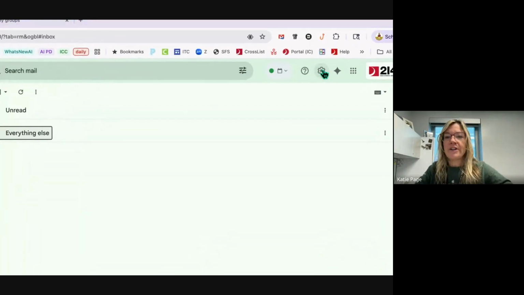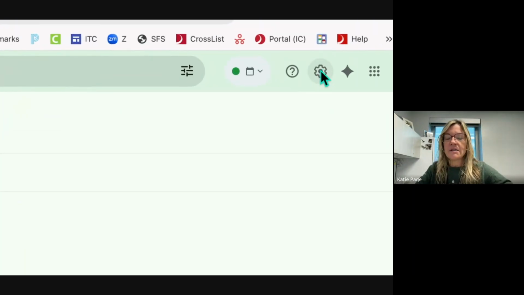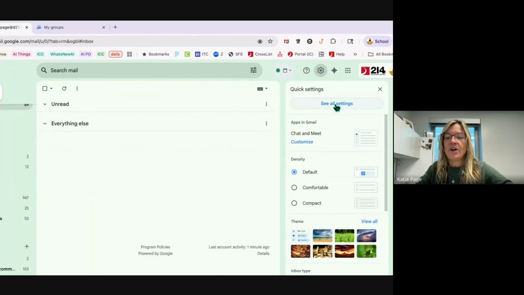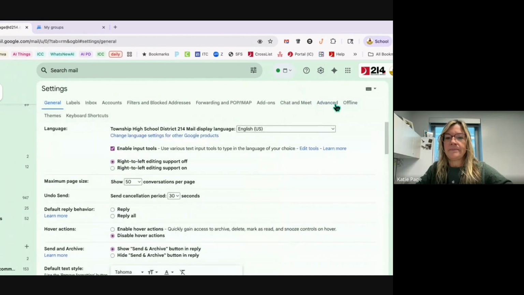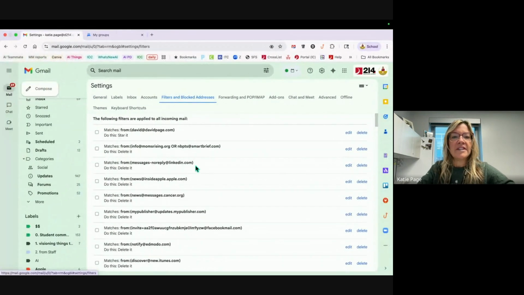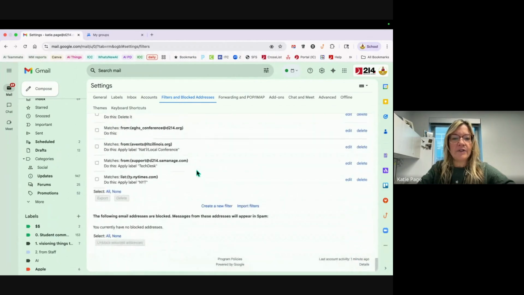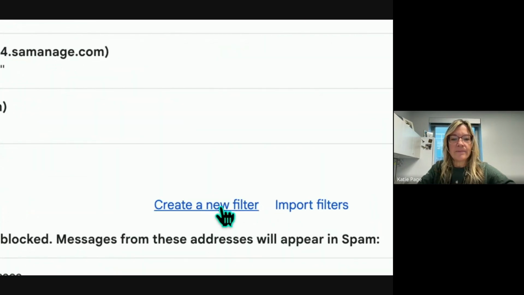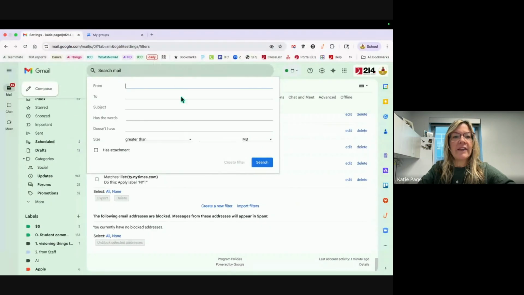So we're going to go over here to the settings, click on settings, go to see all, and then go to filters. Okay, at the top, or behind all your filters, I have a bunch, you should see a thing that says create a new filter. So go ahead and click on that.